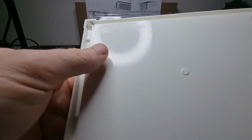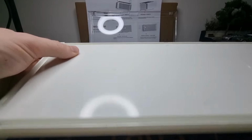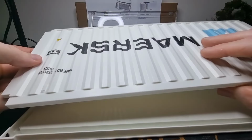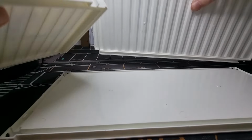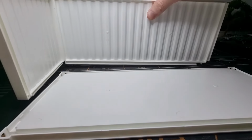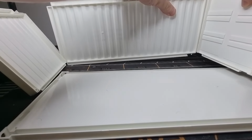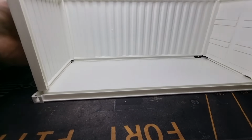So, letters of this base should be here on the left top. This here, this is the bottom. So this goes like this. Boom. Then you got this piece right here, Maersk, that's supposed to be here in the back. But first, I'm going to put this one with the Maersk right here. Then we have the other one, also with the Maersk. That goes like this right here. And then you place it on the base.